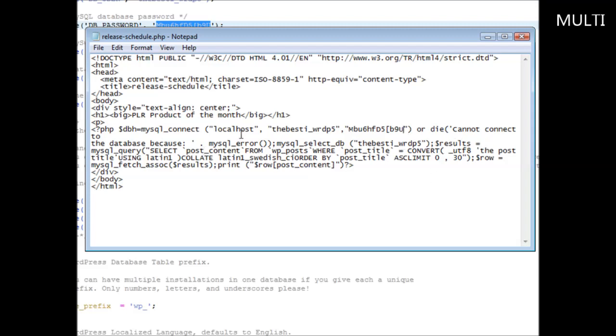And the last thing is we need the name of the post. So it says where post title is, and right here where it says the post title, you need to change that to the title that you put in your blog here.